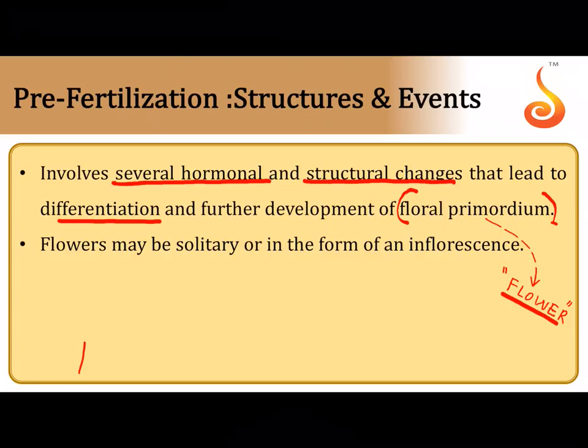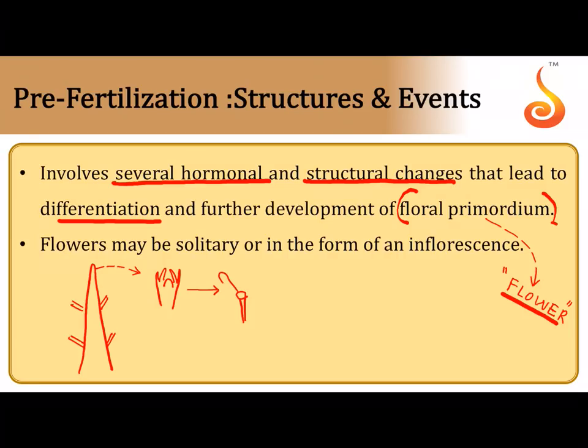So if this is the shoot tip, this is just for your understanding. These are the branches of the plant. Now, if this is the shoot tip, there are a lot of actively dividing cells over here at the tip of the plant, which will ultimately take the shape of a flower. Then it becomes a floral primordium, and this floral primordium will ultimately become the flower that you saw in the previous diagram, with petals and sepals and the ovary and the female part, and then we had seen the male part, which is referred to as the androecium.